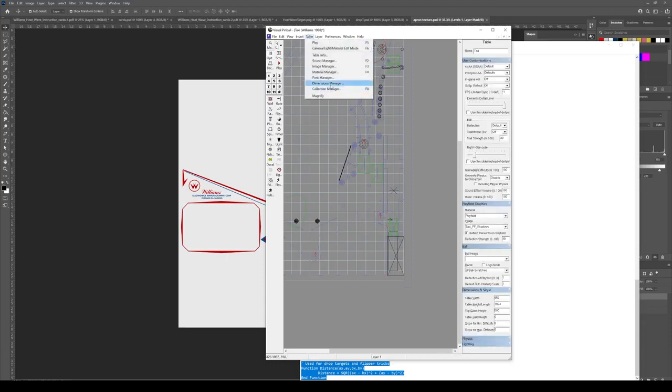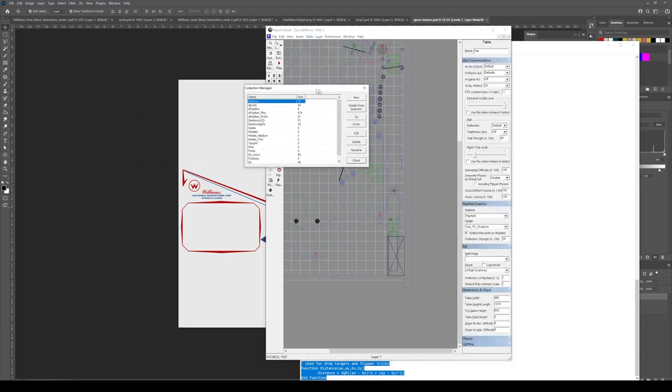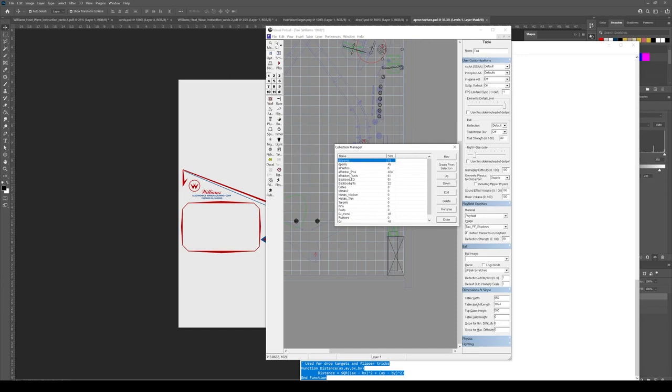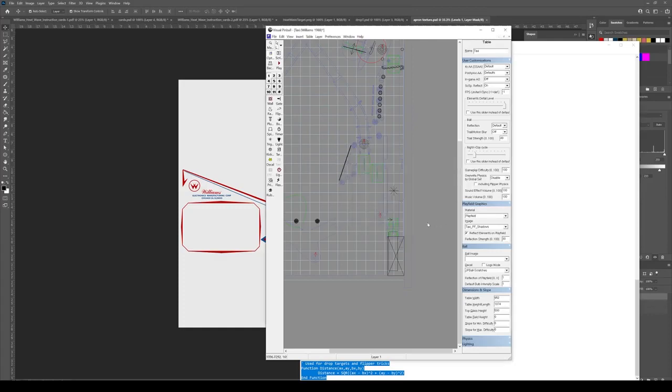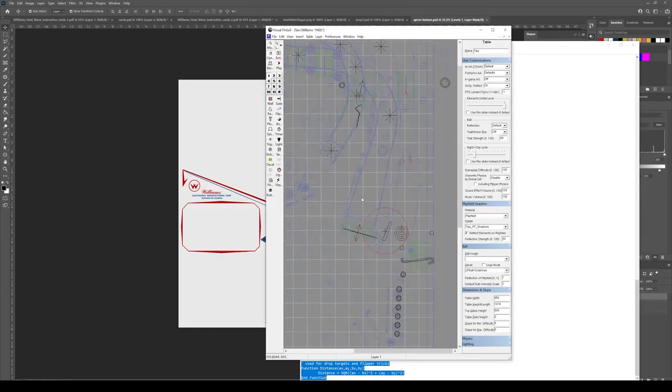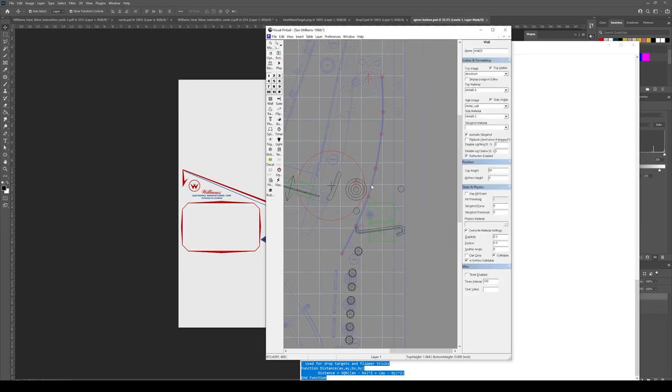One way to cheat sometimes is to find your collection manager and see if there's a collection with metals. That would be triggering sounds. That's a good indicator. It looks like none of the metals are set up to make sound in this game. So that's something that you would want to fix with the Fleep Sounds tutorial, and somebody else can do that one.